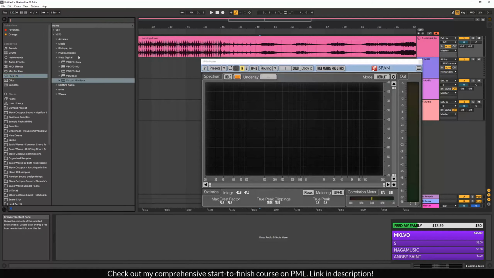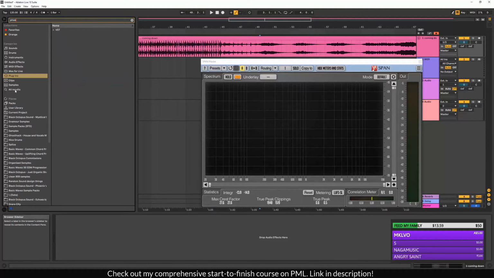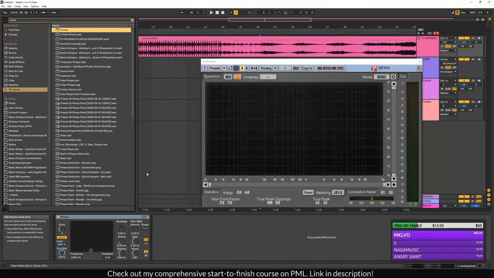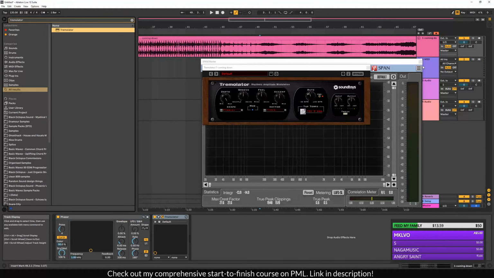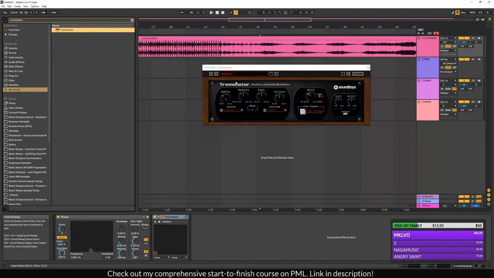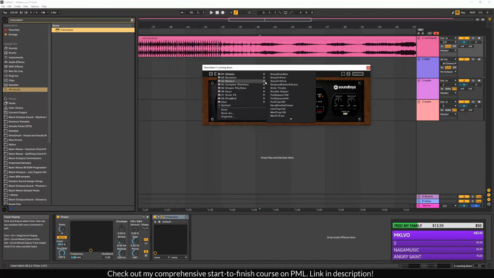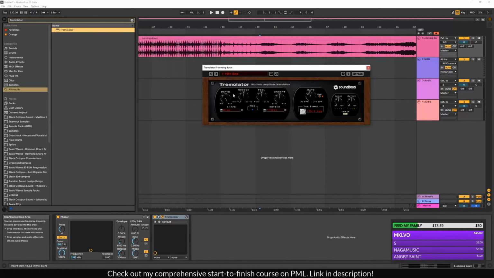Anyway, you could grab things like phaser and tremolo, if it loads, and then just do interesting stuff with it. So grab a simple rhythm here. Let's try 16th sine.